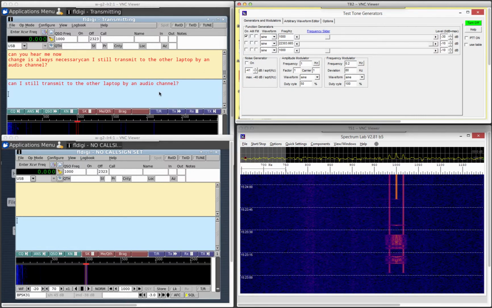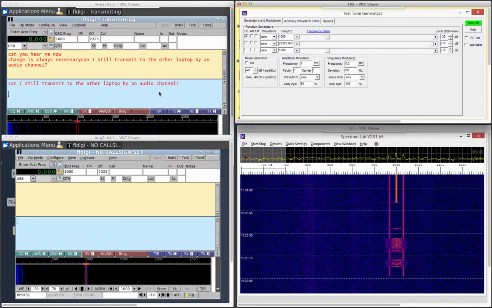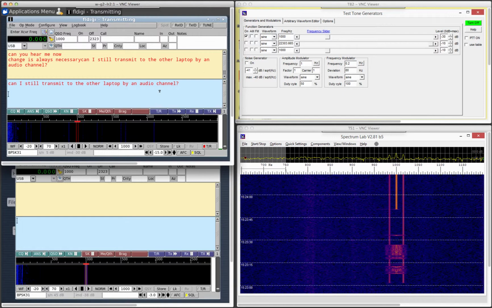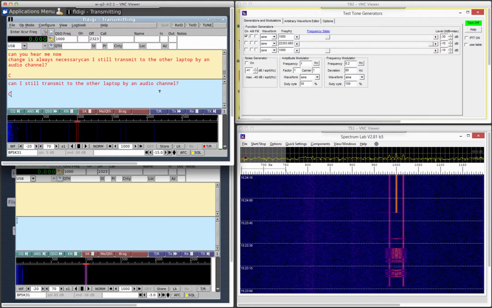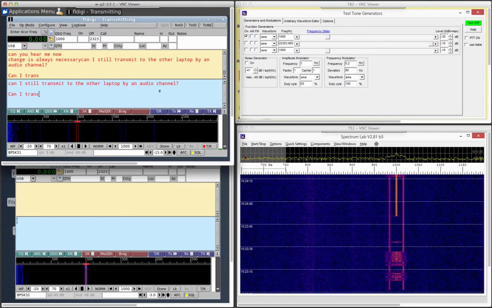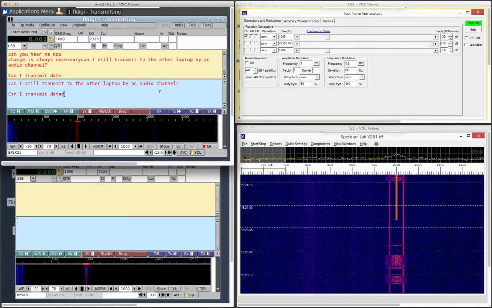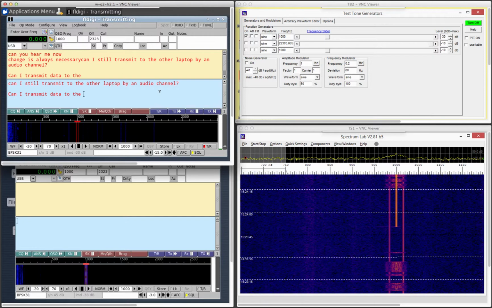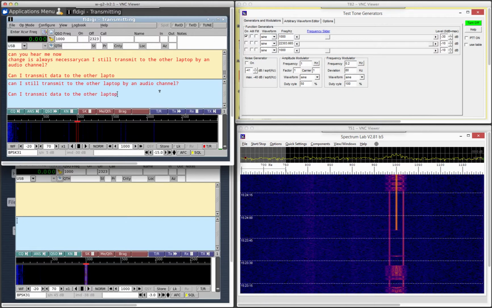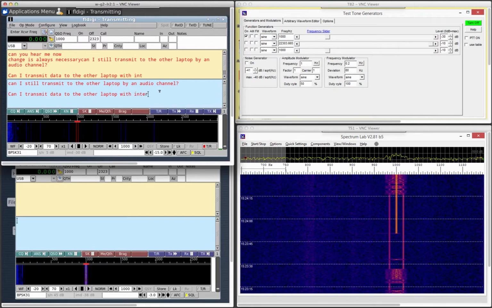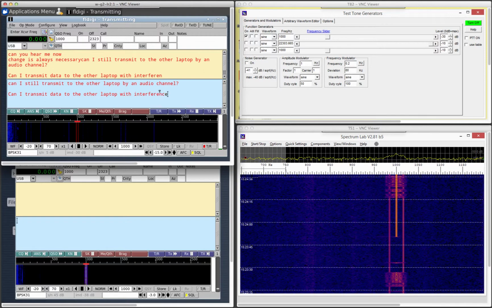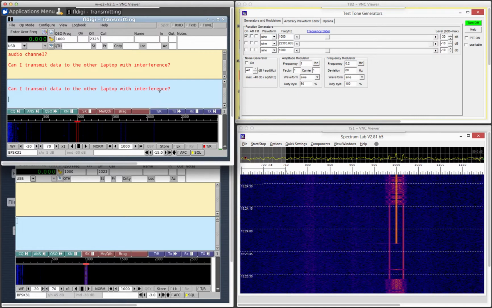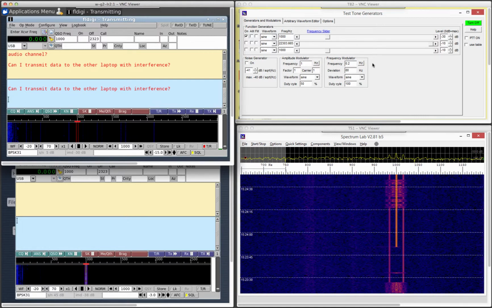So it's possible that that single tone, even though it's not occupying much spectrum space, could jam the communications here. Well, I don't see any transmitted data showing up on the bottom.